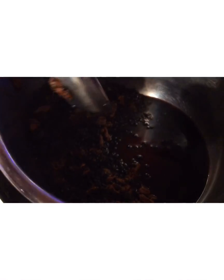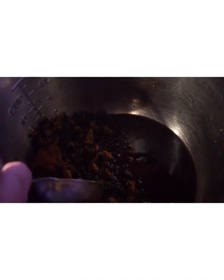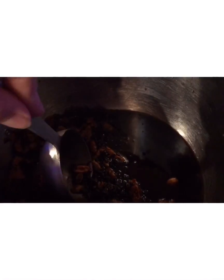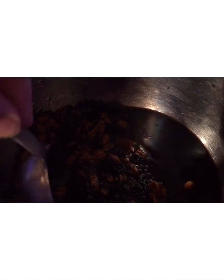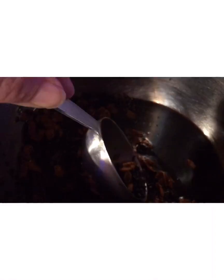Okay, so I've strained out most of it, but there are obviously berries left. This is where you can take your spoon or spatula and just mush them out, because the little parts are not going to go through the mesh strainer, but it helps you to get all the juice out of those berries that have just been saturated.